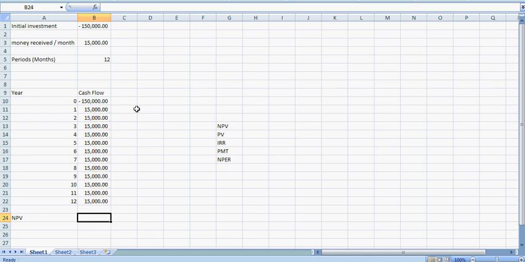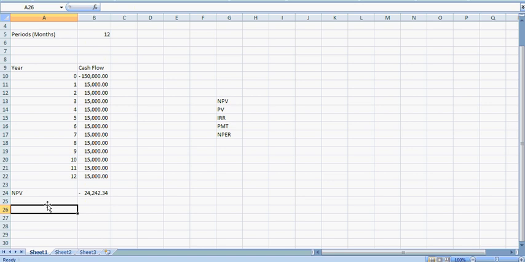Now, in order for us to proceed, we will assume here a discount rate of 6%. Based on that, we will start with the NPV. Notice that NPV in Excel does not actually match the true concept. While the NPV function of Excel will calculate the present values, it won't consider the initial investment. Therefore, here we should only select the rate and the cash inflows. And here we should complement this formula by adding or deducting the initial investment to get the true net present value. We could see here that it is minus, where we have got a loss.